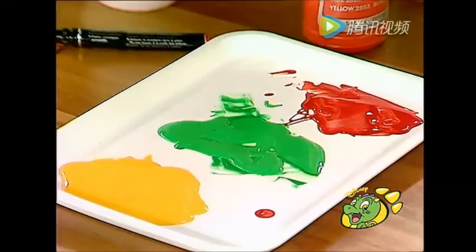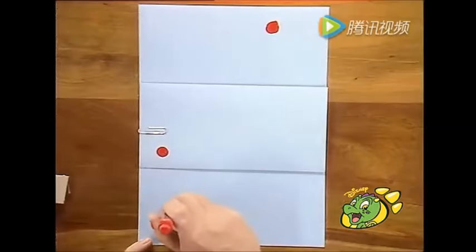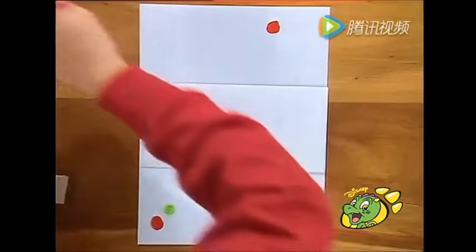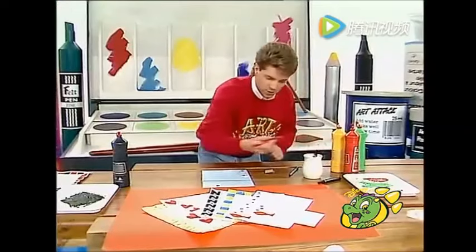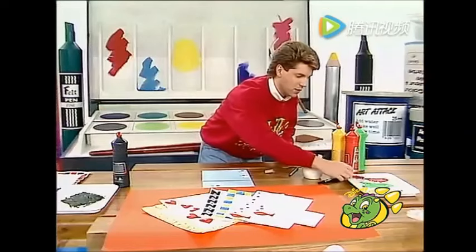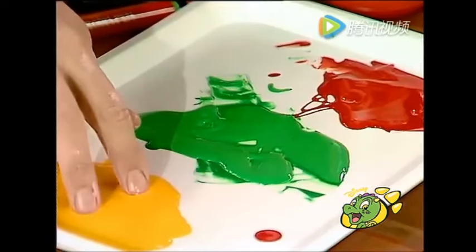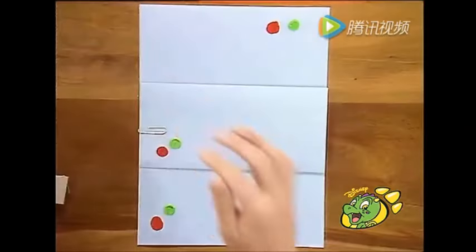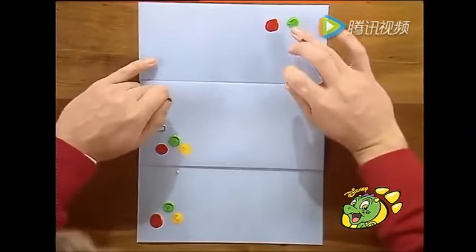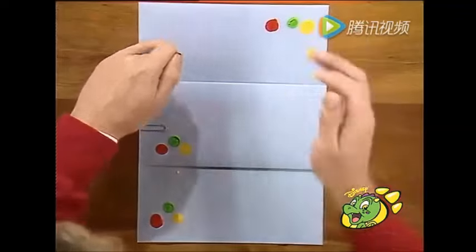And then another colour, I think, maybe green. Try a print there, print on the envelope. You can always go back for more paint if you need it, which I do. And in the corner. And then another technique is just using fingertips. Yellow, I think. One, two, three, just about there, just smudge that around, there it is.